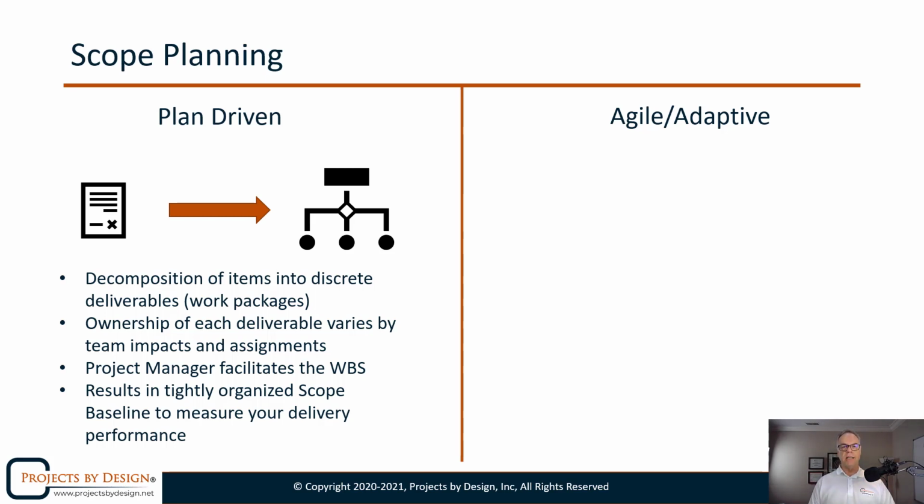That scope baseline is essentially the hierarchical composition of the work and the work breakdown structure associated with acceptance criteria, what's in, what's out, and it's all based upon a good understanding of requirements before we set that baseline, because we want to measure our performance against the baseline going forward. In other words, check, check, check. Did we deliver everything that we described up front? That's our focus in a plan-driven approach.